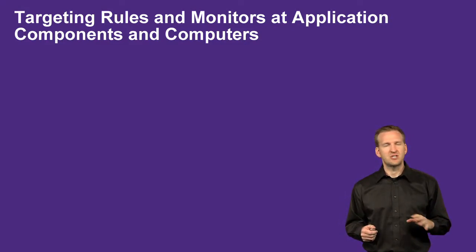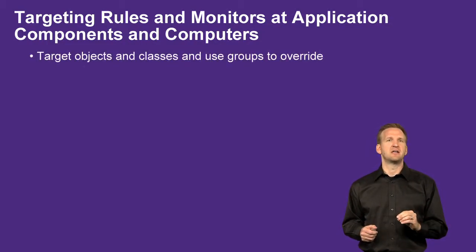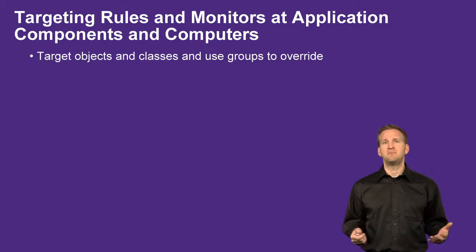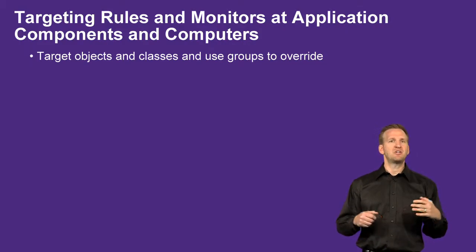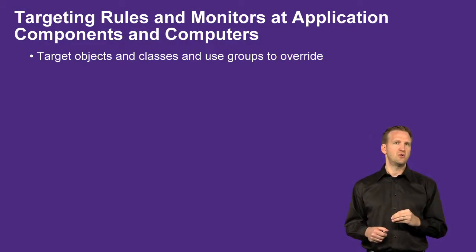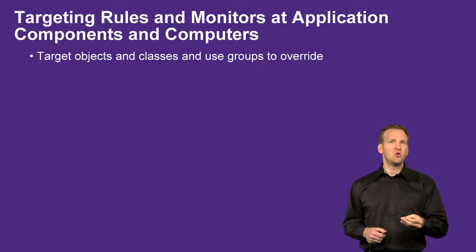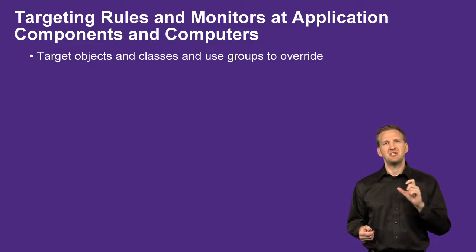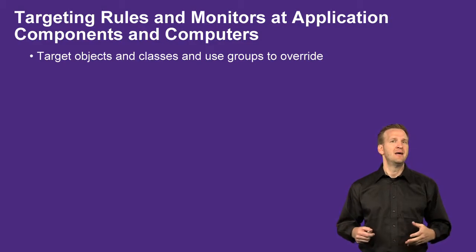Whether you're creating a rule that triggers something or a monitor that changes the health state of something, either way, they can be targeted to either objects, like a database, or a computer. An entire computer could be a type of object. So we target them. Why do I do that? Well, I might want to target it to a subset of computers in my environment. So I've created a very special rule that is going to generate an alert when something happens. Well, if that rule only applies to Exchange servers, then I should target that rule to a group of computers that have been grouped together, and it's all of my Exchange servers.